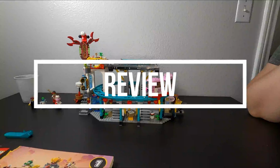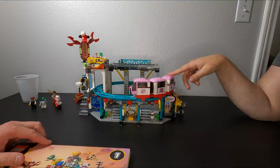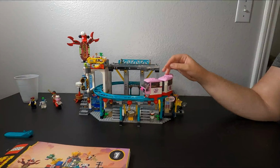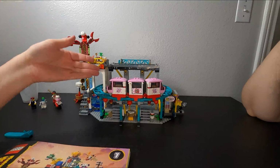Okay, and that's going to do it for the first half of the City of Lanterns. All in all, I think the last four bags there, bags 5 through 8, were all pretty good. There was nothing that I really didn't enjoy.